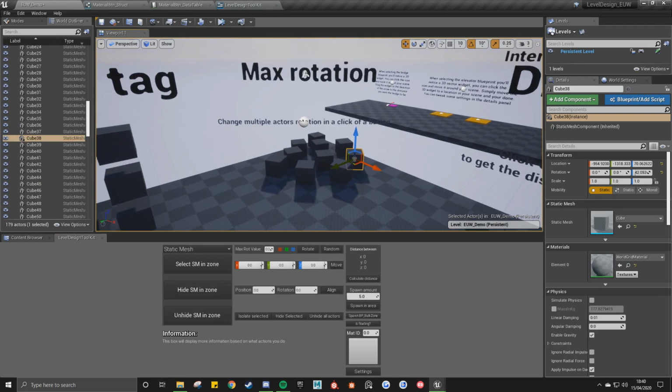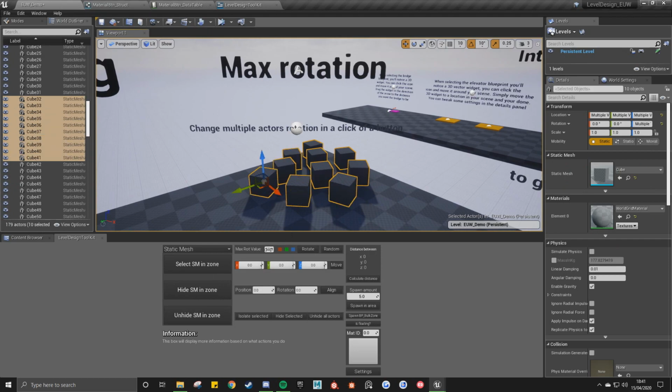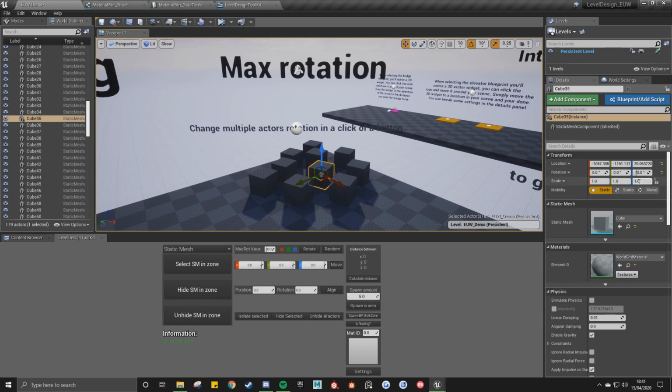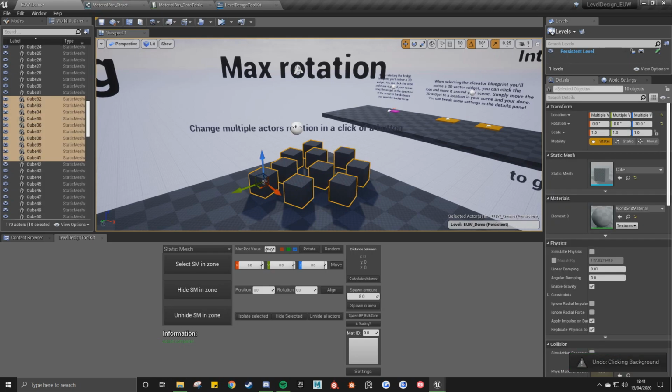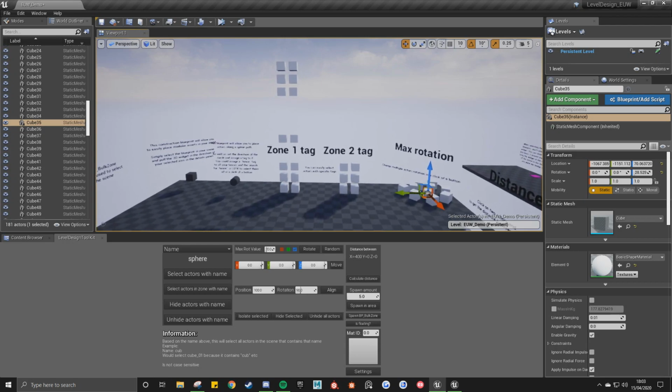With the max rotation tool, you can select all the different actors, and then in the max rotation value you can enter a value, let's say 70, and then put that on the Z. If you rotate, it will set all these actors to 70. Or if you select them all again, say 150, and then do the X, Y and Z, it'll then set them all to that same value. Or if you do random, it'll do a random value between 0 and the number that you've entered into this box.